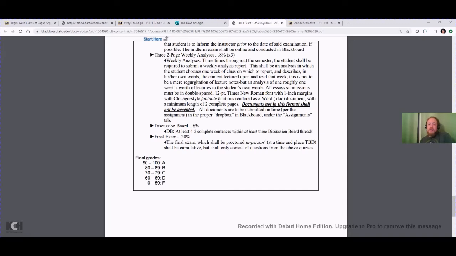And then the discussion board, I'll be putting little topics up, little threads throughout the semester. I think there's already one there now for the first quiz stuff is already present. So what I want, pretty small, pretty simple, but again, if you're going to say something, back it up. I'll also say here, if you're interacting with other people on the discussion board, please don't use vituperative language. That is to say, don't insult other people. Okay, that's something I don't want to see and I will not tolerate.